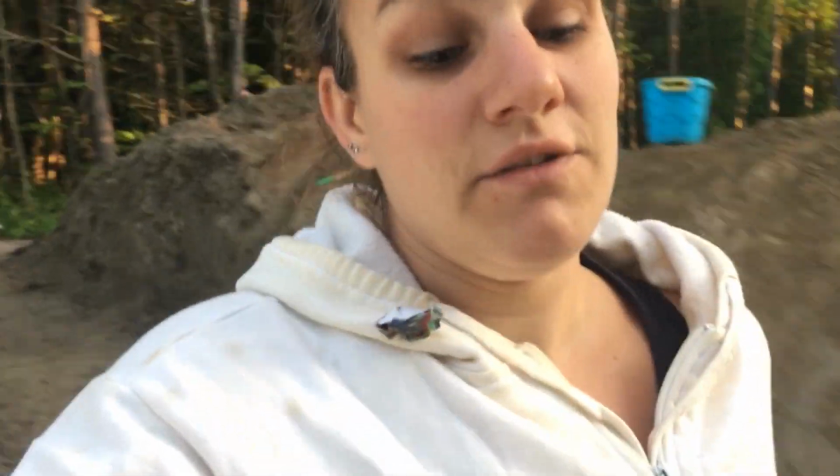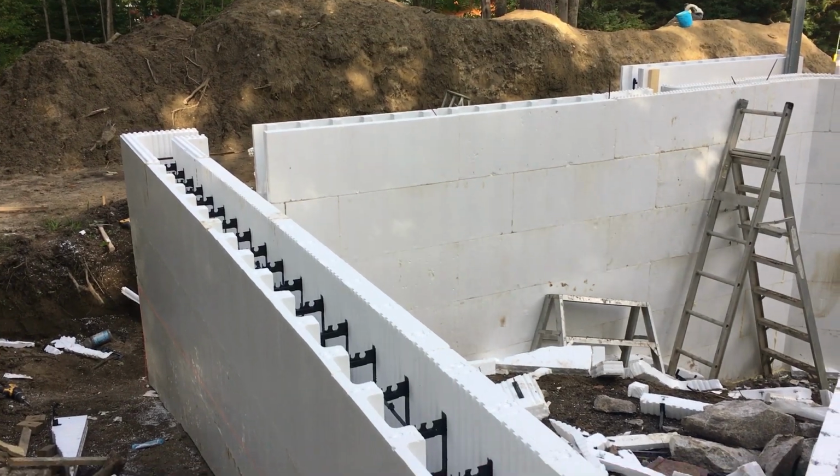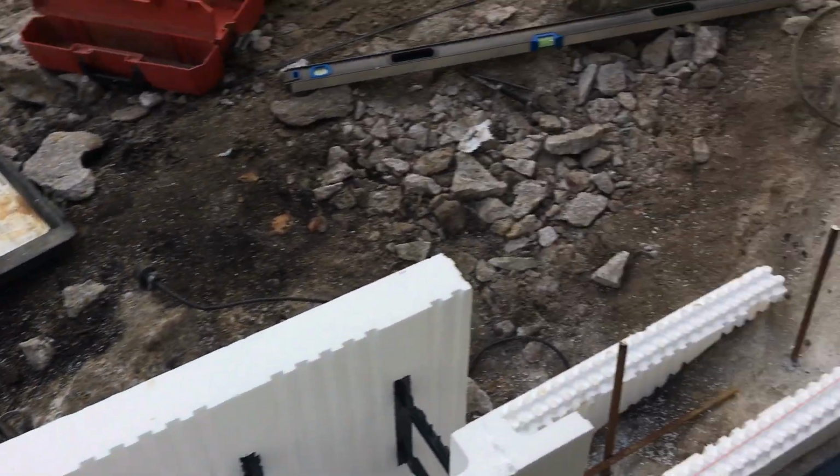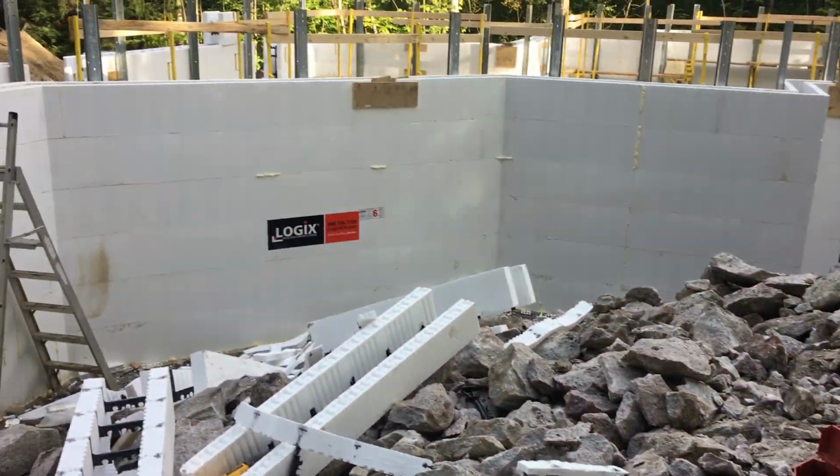So I'm getting to work now. It's about 7 a.m. Kyle was just getting up. Damien was just getting up. Not sure if Dad's up, but I'm gonna get going on this so that we can finish this in time. Later that same evening. We're close to being done. We're getting there.